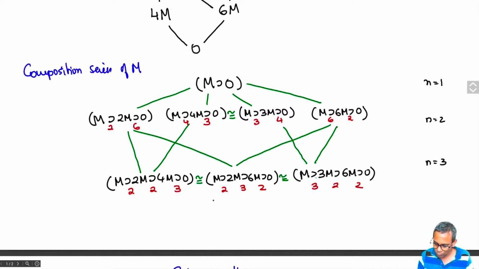In any case, what you see here is that given any two composition series, for example, you could take 2, 6, and for these two series, this is a common refinement. Whereas if you take the first and third in this second row, that is M contains 2, M contains 0, and M contains 3, M contains 0, they do not have a common refinement. However, they both have refinements which are equivalent. And that's basically the content of Schreier's theorem.